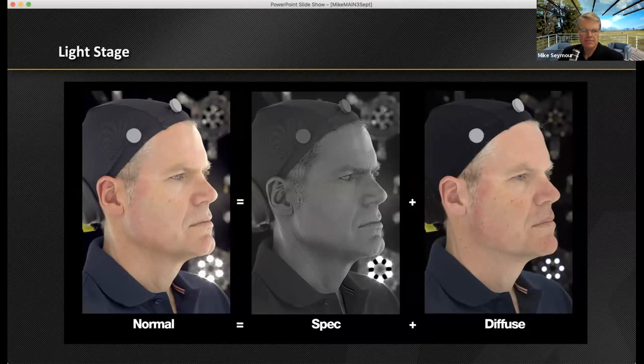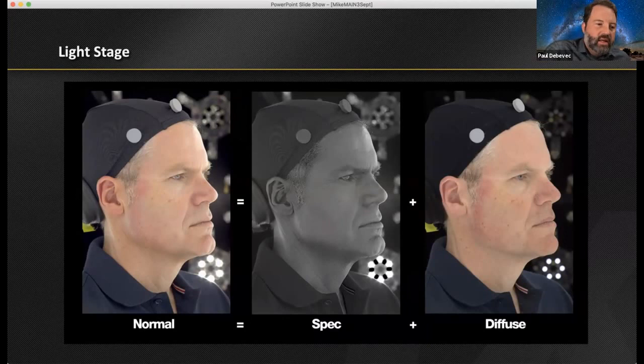Yeah, certainly. Well, so when light hits a human face, some of it will end up getting absorbed. We don't reflect back all of the light. But the light that reflects, one of 2 different things happen. It either reflects right off the surface without going into the skin. And that's the specular reflection or the highlights or the shine. It stays the color of the light source. And it's a view-dependent effect as you view the face from different angles. It also happens to maintain the polarization of the light. So if you send in polarized light, the specular reflection will stay polarized in the same direction as it reflects off.